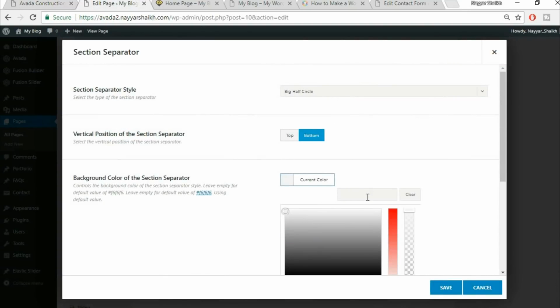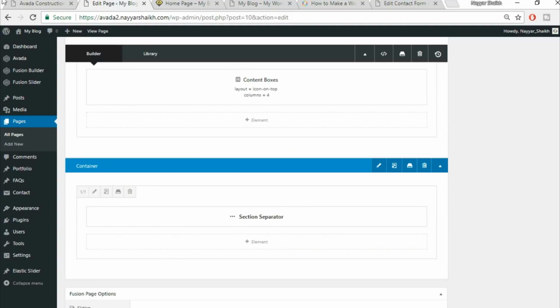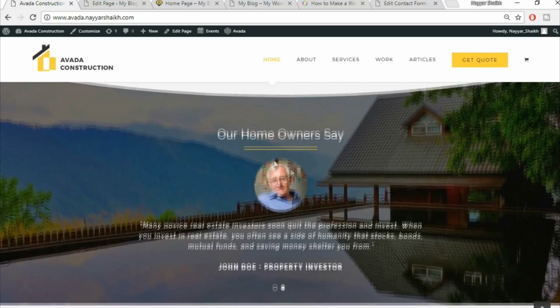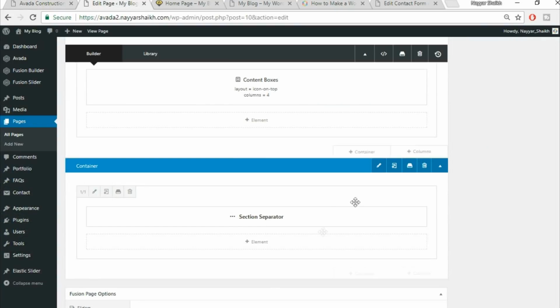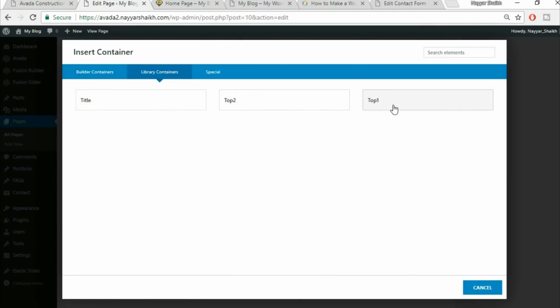Okay, so background color should be F5 so that it matches with the above section background color. Rest everything is fine. Just click on save. Now we have to add this title and this separator. So let's again click on this container, library container, select this title.